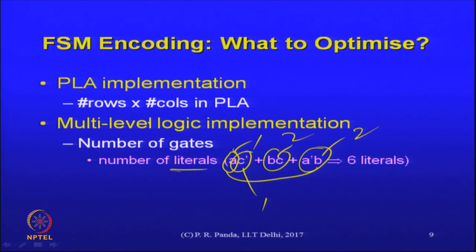Okay, so this is what we would try to optimize. If the target is a PLA implementation, then I try to optimize essentially the number of rows, which is the number of product terms. That is a different optimization. If it is a multi-level logic implementation, then I try to optimize the gate count, and at the Boolean expression level, what we try to optimize is the number of literals in the expression that will be later built up. Remember, we are not going to build up these expressions, that is actually part of the logic minimization step, which comes later. But we try to anticipate what happens in that step as we argue about the state encoding.